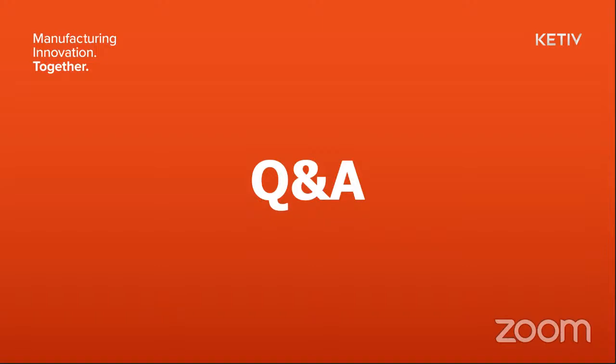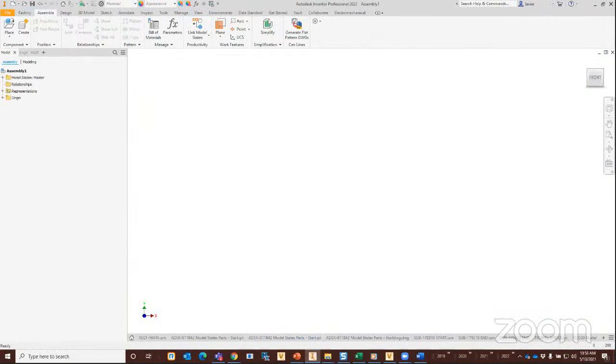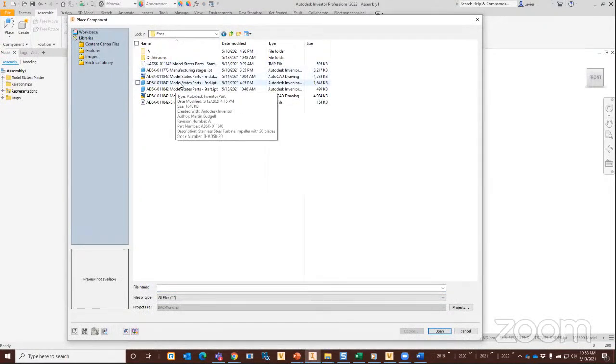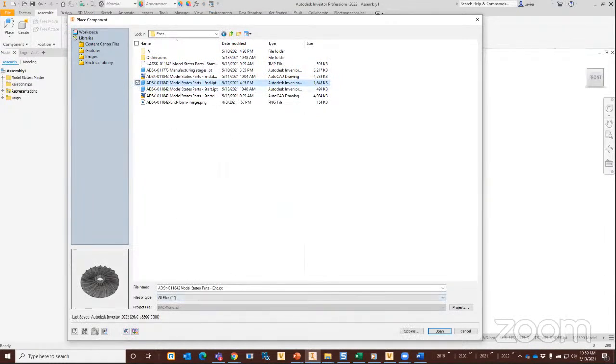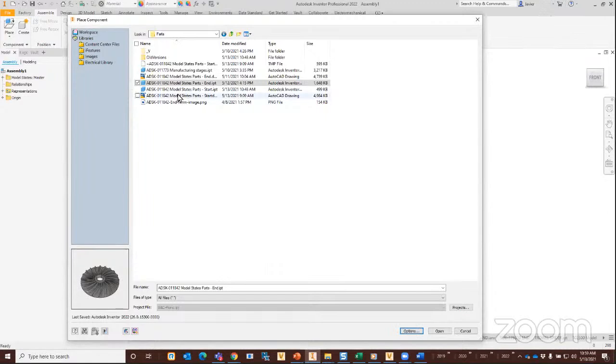That's correct. Right. And watch when you're inserting files as well. So if you've got a brand new assembly, as an example, and you're working with files and you go into place, something with a model state. So I'm going to go ahead and pick a part here. Okay. As you're picking it, you do have the option down here to go to options and choose right away which one of the states you want. So you could do it ahead of time. It shows up in a lot of dialog boxes. So watch for it when you're choosing components. If it's got model states, you can select it and typically go to options and choose ahead of time which one you want.